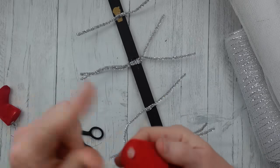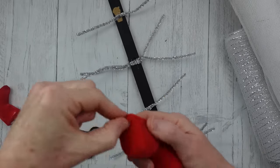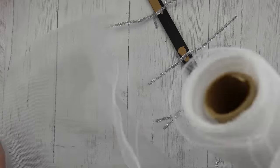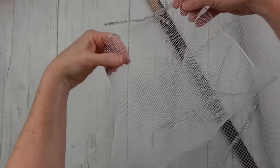I'm going to take all the little hangers off of my ornaments also. Should have mentioned that earlier, but there we go. Okay, so I'm going to start with this very wide deco mesh. I think it's a 20 inch.